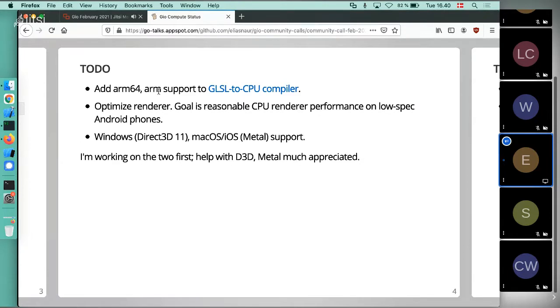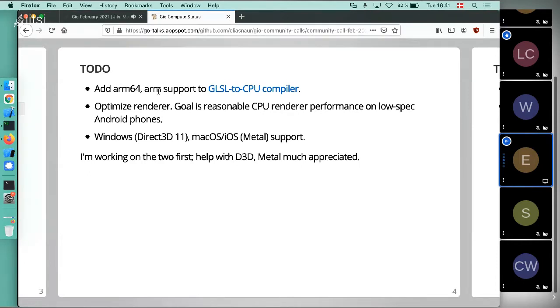And I expect most of the optimization will be in the form of caching. If you have a GUI app, you almost always have a section of it, or many sections of the app, that does not change from frame to frame. And my main goal is to detect these unchanged sections of your GUI and reuse them instead of re-rendering them for each frame. And I also expect that as soon as we separate the new renderer from the old renderer's encoding and way to transform and so on, we will also gain a lot of performance in that way.